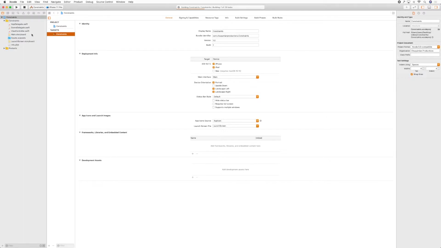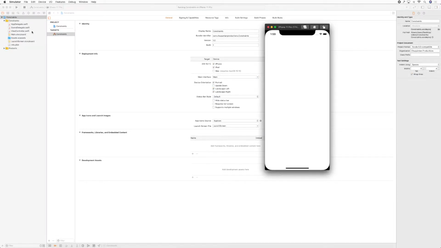So essentially, constraints, or auto layout constraints, are a way of defining the position of views on your screen without explicitly saying their X coordinate is this, their Y coordinate is that, and they have this width and this height. On iOS, in case you're not aware, the X-axis increases in this direction and the Y-axis increases in this direction. So that means 0, 0 is up on this corner of the screen.